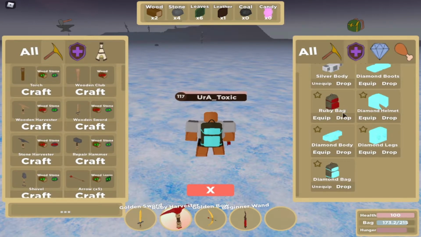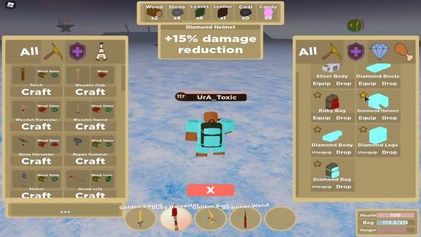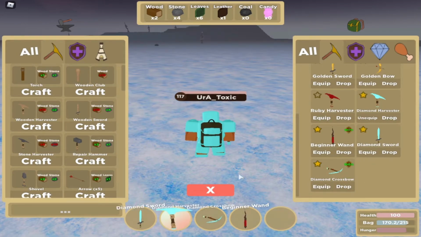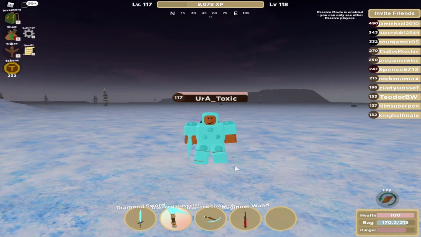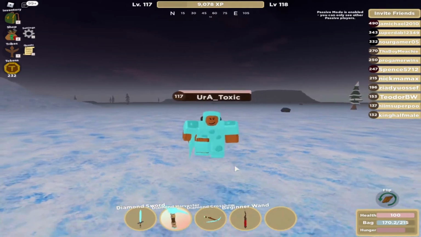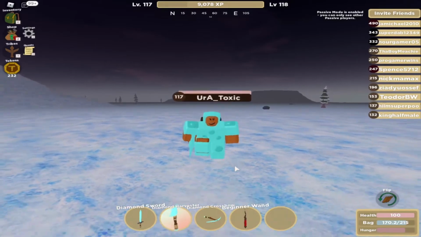I'll just equip it, like right here. Equip that, equip that, equip that, equip that. Look at that. Look at me. I am diamond full-fledged, ready to fight that boss. So we have prepared so much that there is zero chance we lose.